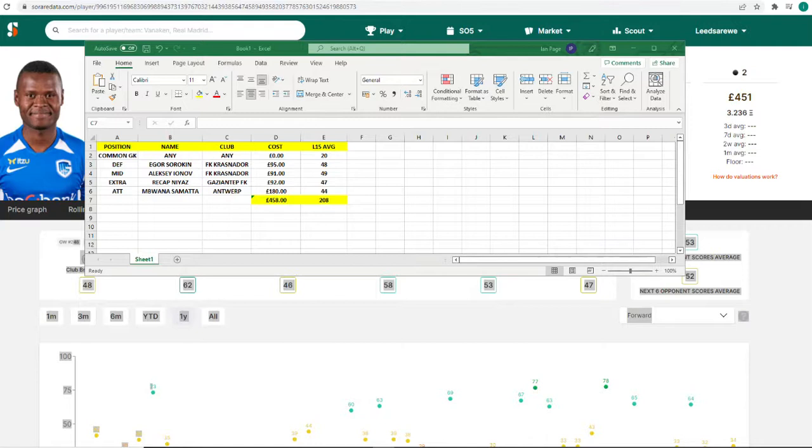So guys, that would be my team, or a very similar team. You need to obviously do your research, look for players, and ultimately it's your money, your investment, you've got to buy the players that you want and you're comfortable with.